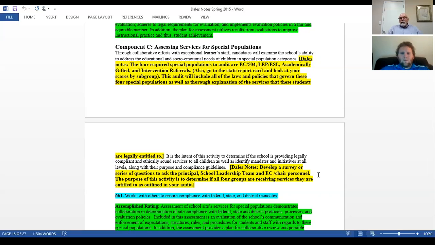Academically gifted, same thing. What are they supposed to get in your district? Different levels, even within the district, different schools, AIG is different. They don't do much with them in elementary school. They just identify them and give them some extra books to read, I understand. Whereas later on, they do more with them. When they get to high school, all you do there is put them in advanced courses the first 2 years, and then they automatically go to AP or IB once they get to be juniors and seniors. There's not a program per se. It's just how they're scheduled.